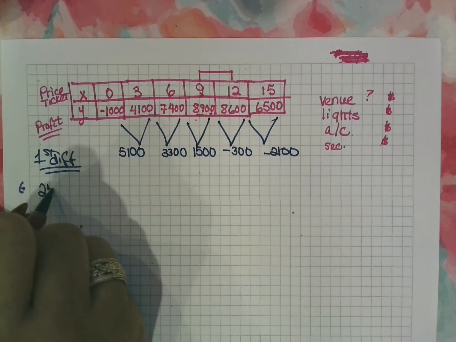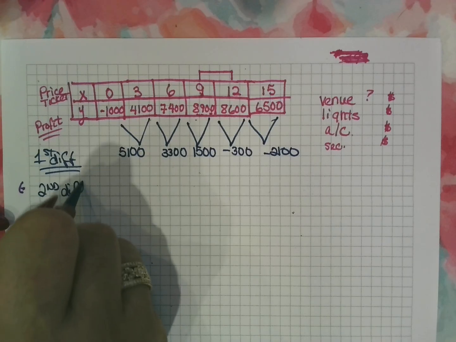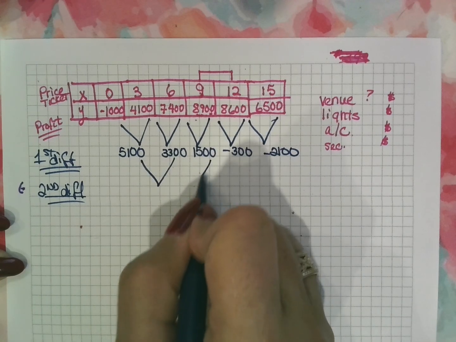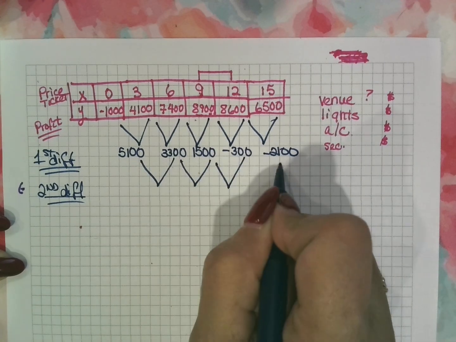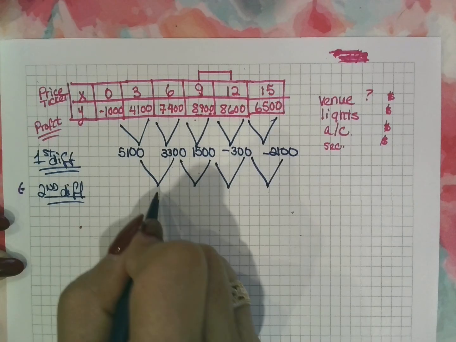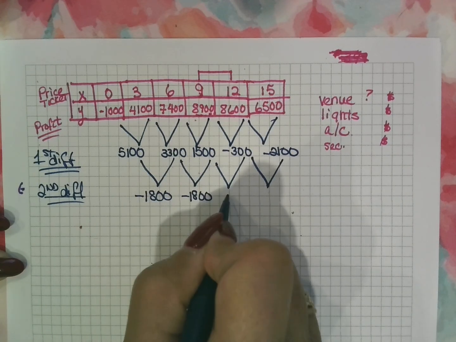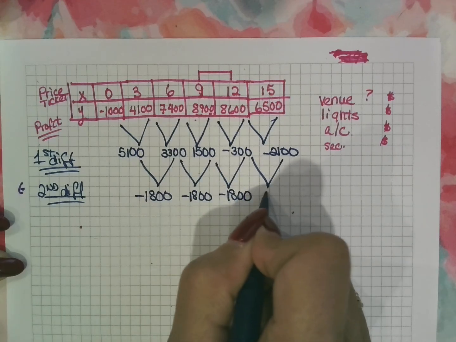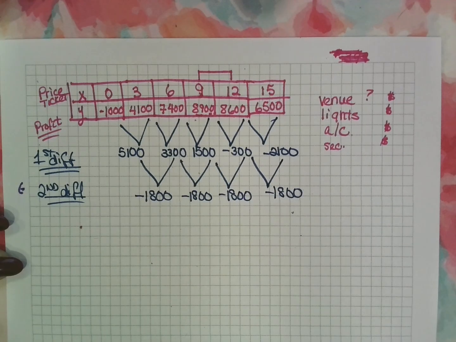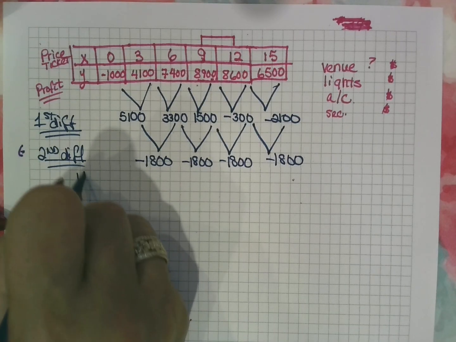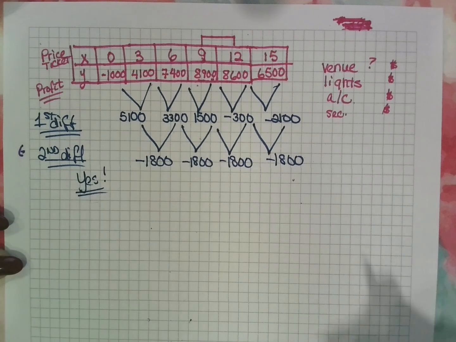So now we're going to do second differences to see if we can, in fact, use a quadratic function. So this minus this, this minus this, this minus this, and this minus this. This is going to give me negative 1,800, negative 1,800, negative 1,800, and negative 1,800. So yeah, we're good. This can definitely be modeled, yay, with a quadratic. All right? Okay, next step.